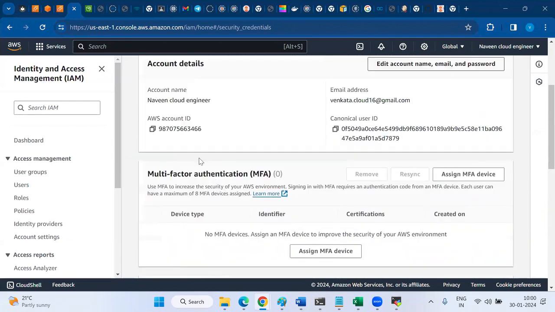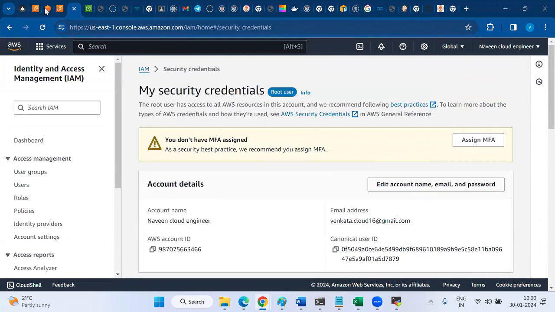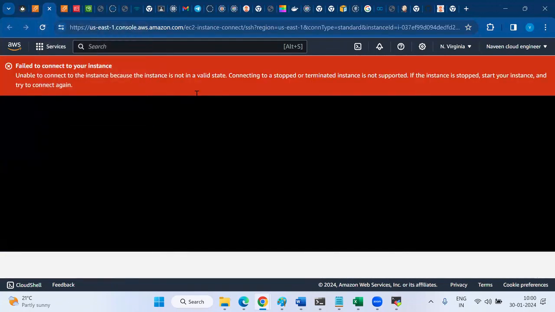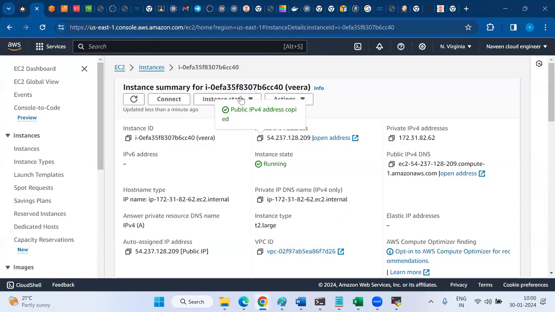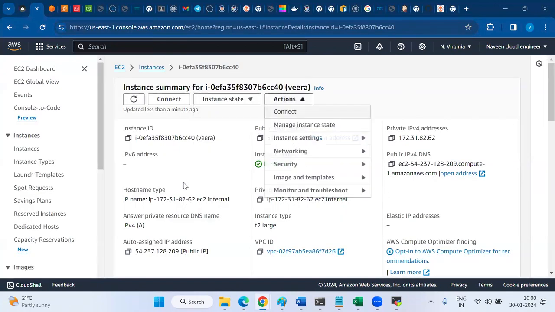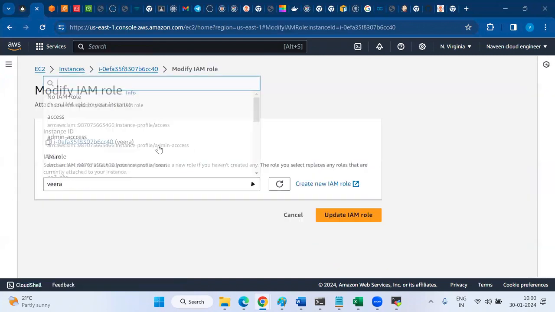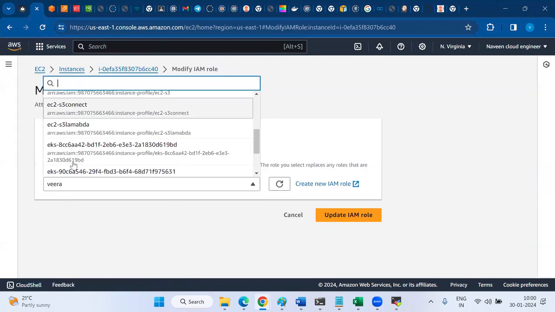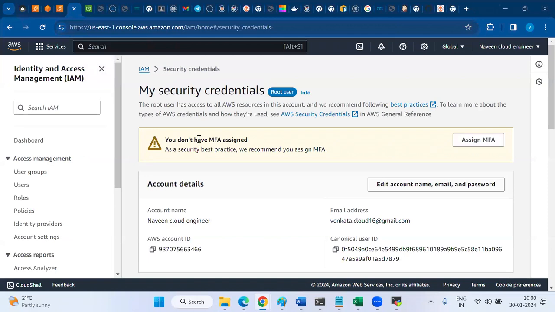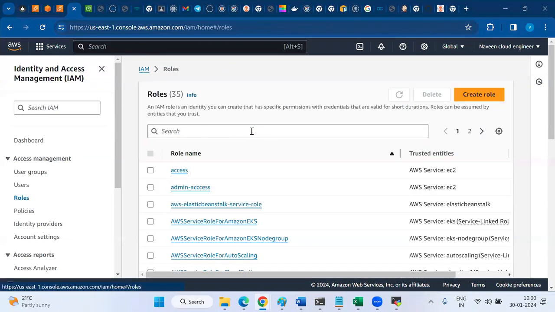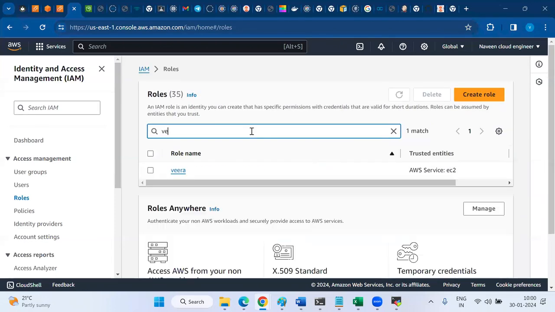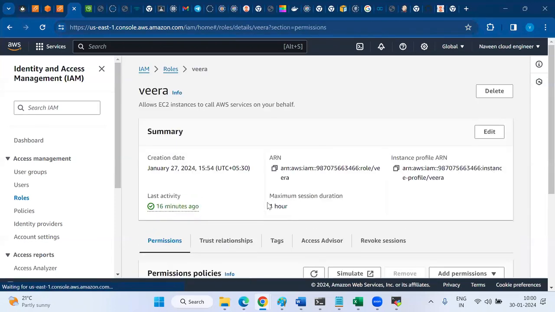Okay, let me go and check the role first. Instead of doing this, instance settings, actions, security, modify IAM role. Let me go and check the role. Yes, the role is there, right?